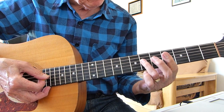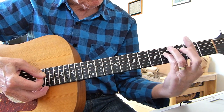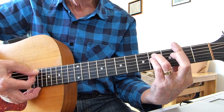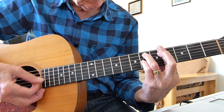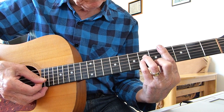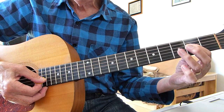Then we slide from the 6th fret on the 4th string to the 4th fret on the 4th string. I tend to do it with the pinky, and when you come down from the 6 to the 4, you form an F sharp minor, 2nd fret bar chord, minor. So now we've got this. Slowly so far. The final bit is 2nd on the 4th to 4th on the 4th.